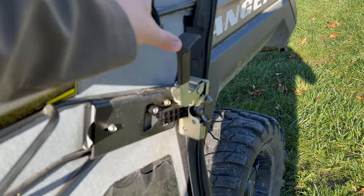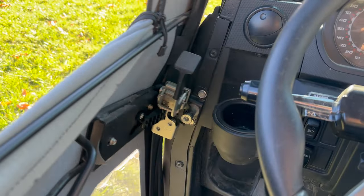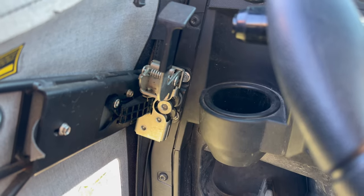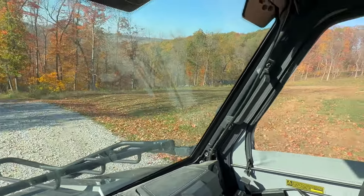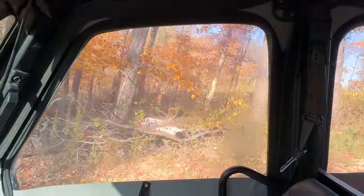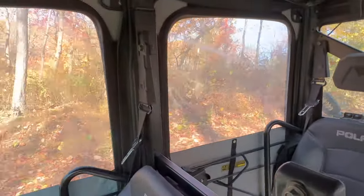For safety purposes, when you close these doors, you want to make sure you shut them all the way. You can see that little gap — make sure it's completely shut so it doesn't open back up. Inside the Ranger now, you can see there's a little bit of scratching on the windows, but it's really not that bad. You can see that one line right here — that's where we fold it. We like to fold it so it gets out of the way and we don't have to deal with those straps. The back is about the same — the line is just where we fold it.